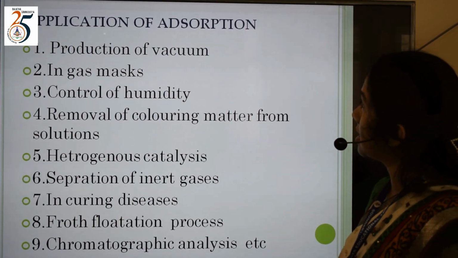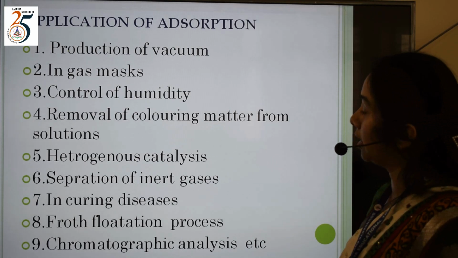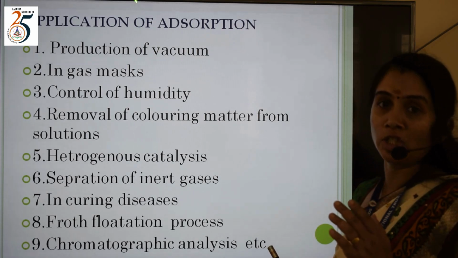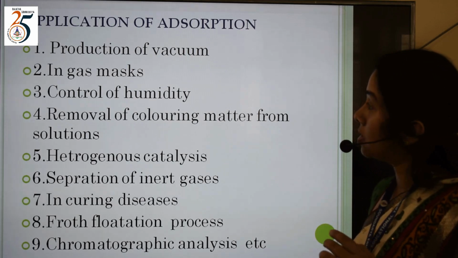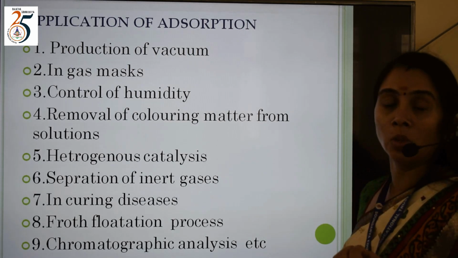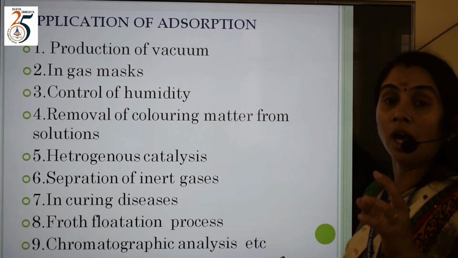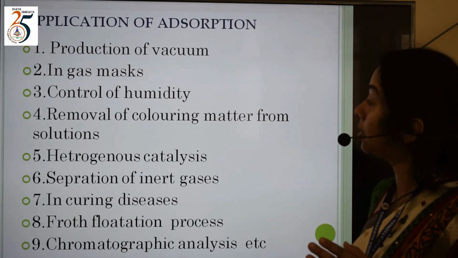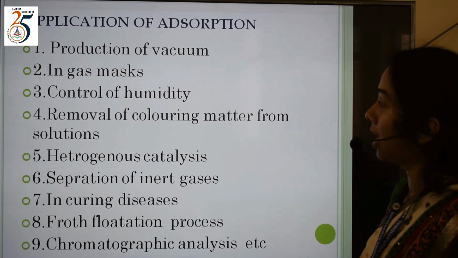So let us now discuss some applications of adsorption. The foremost one is the production of vacuum. To create a vacuum condition, the adsorption technique plays a vital role, because even after removing the gases using a vacuum pump, to make it a complete vacuum, usually an adsorbing agent or adsorbent is placed in it to produce a complete vacuum condition. Then second, in gas masks.